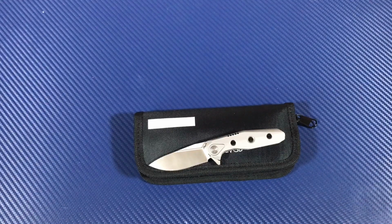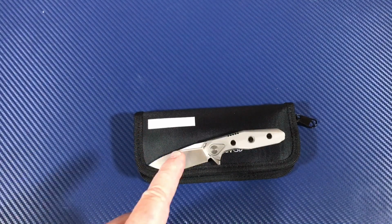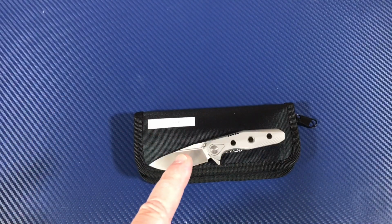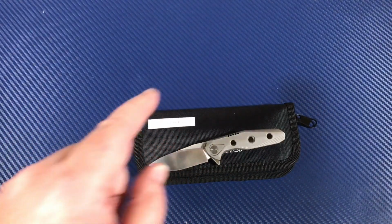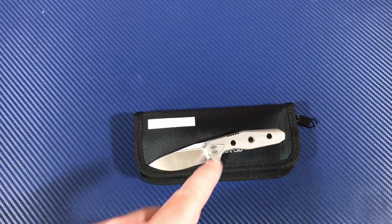I don't know what to say, folks. This knife is a Rike knife. It's the Rike Thor, like the God of Thunder thing. 4S, as in the number 4, S like small.